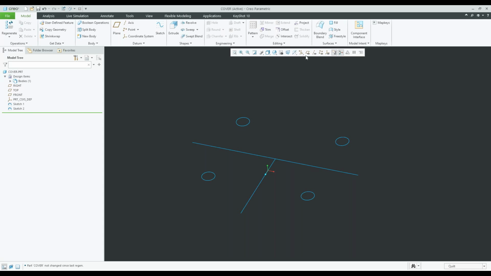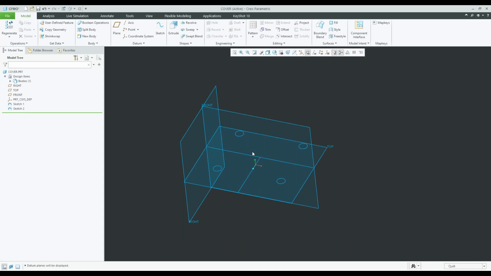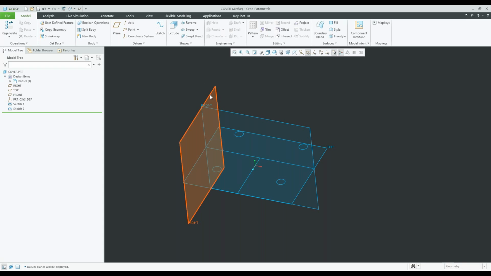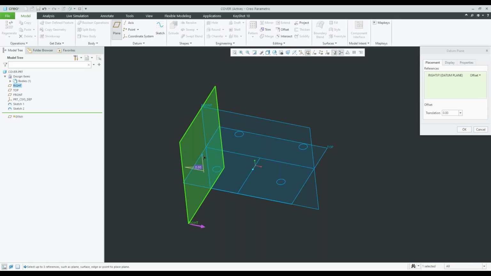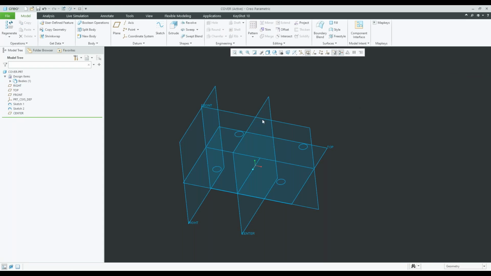So to start, let's turn on our datum planes. And from here, we're just going to create an offset plane from datum plane right. And we'll just link that, snap that to the center, and we'll call this center plane. Okay, and again, these sketch 1 and sketch 2, sketch 1 specifically will be the sketch that we link our curves with in ISDX to. So, all right, from here, we're actually going to go straight to the style feature.